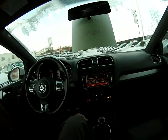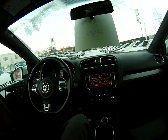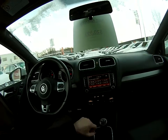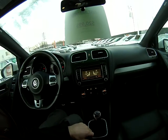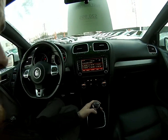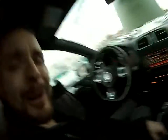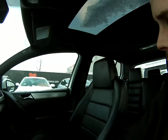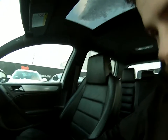This particular unit is as fully loaded as it comes for the year. It also has the Dynaudio system — a 10-speaker sound system, very high quality with nice crisp sound. You've got dual climate control, heated seats, and Climatronics so you can set it to a specific temperature, hit auto, and it takes care of everything for you. This is a six-speed manual transmission — a very smooth, close-ratio gearbox, a heck of a lot of fun. There's a nice sunroof and Vienna GTI leather with the GTI emblem pressed into the headrests.